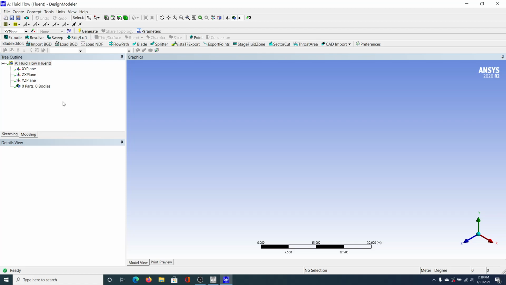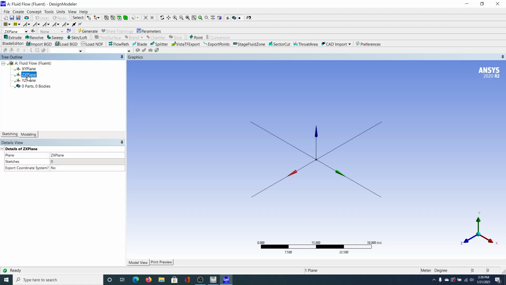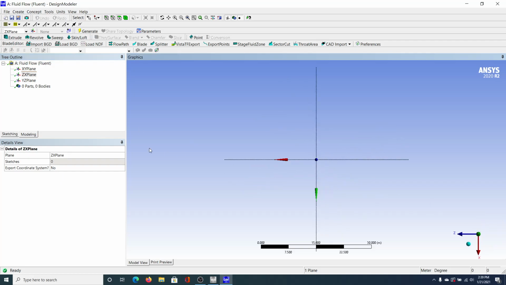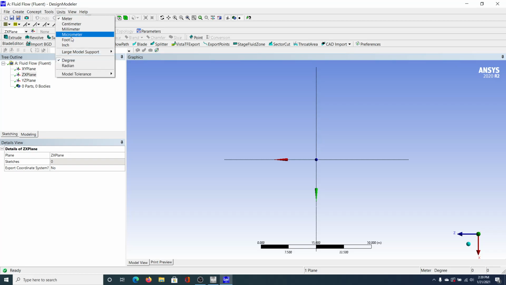But in any case, we're going to create a sketch in the ZX plane. That's what we did before, so we're going to try to keep everything the same. So I'm going to click, so we go normal to the plane, and click that arrow there. And I'm going to go to sketching. First, actually, let's change the units to micrometers. Forgot that. This is very important, micrometers. So we're in micrometers. Okay, cool.